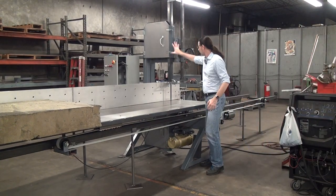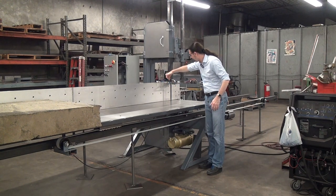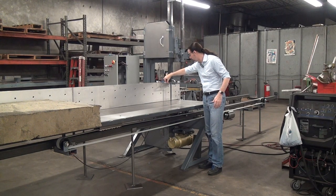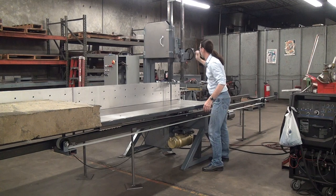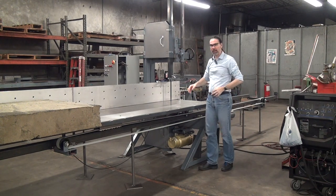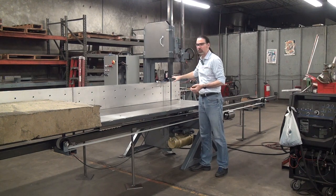The upper blade guide and guard assembly has some thickness to it — it extends inside the blade. When up against the fence, I can't get the blade guard any closer than about two inches to the fence. So if I'm going to take a thin slice, I have to raise this guard up above the fence height. It becomes a trade-off: do you want a really tall fence, or do you want to cut really skinny little pieces with a fully supported blade? It's a trade-off you have to make, and this is a good illustration of it.